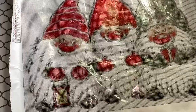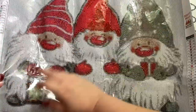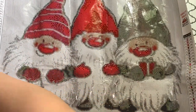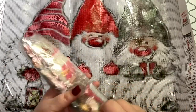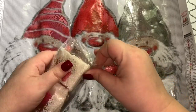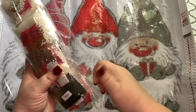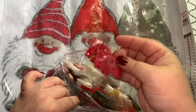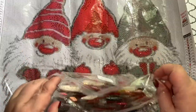So let's take a look. Also, let's see how sticky. Yep, it's sticky. Okay. Sticky, sticky, sticky. I'm not gonna pull these drills out of their little container or out of the bag just because. Let me see if I can find where it opens. Here we go. Not gonna pull them out of the bag because they're not in a train. Their bags come individually like this. But you can see there are no ABs in this one, as I mentioned.